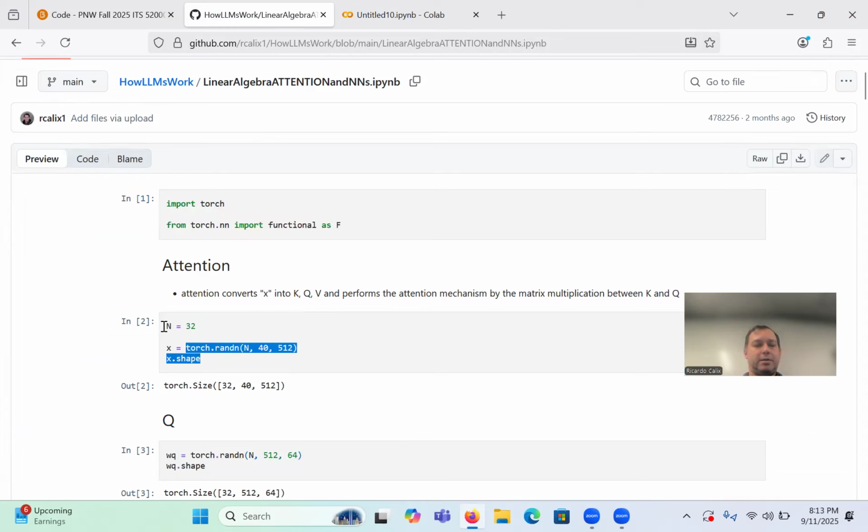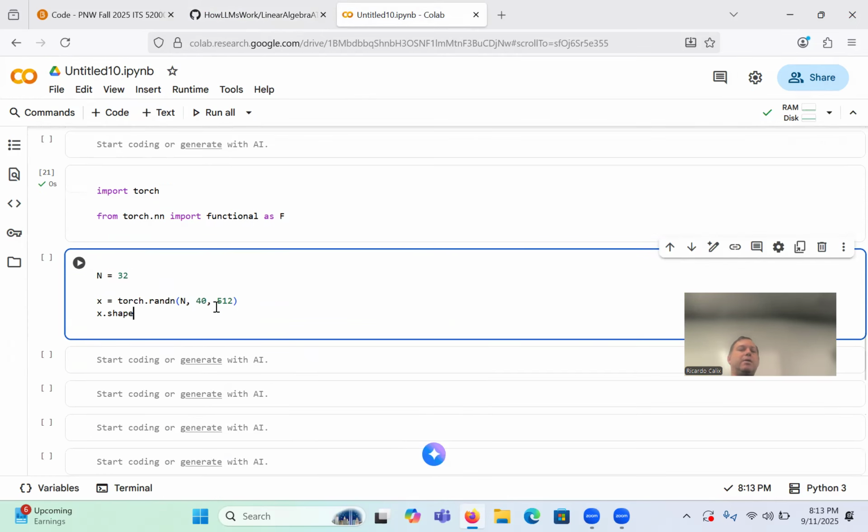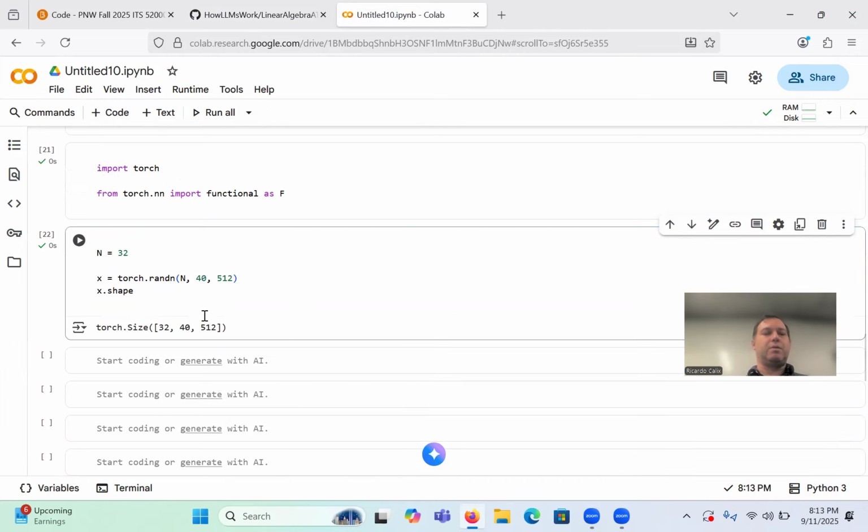So this is going to be X. Here, this is going to be a tensor of size 32, 40, 512, which might seem pretty difficult to understand, but really 32 just means 32 examples. It's the batch size. So think of it as having 32 sentences in there. 40 is the length of the sentence. We're going to keep it simple and assume every token here is a word, although in reality, it's more like a syllable.